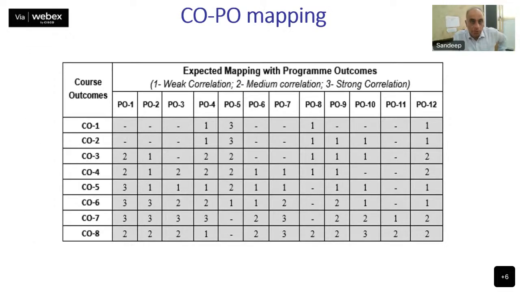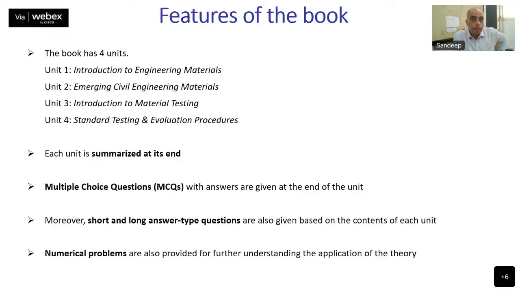And of course, this is the CO PO mapping, which we understand has been prescribed mostly by ACT only. So these are different course outcomes, and they are more or less strongly related to program outcomes also. In some, there is a very strong correlation. So that also is very important.